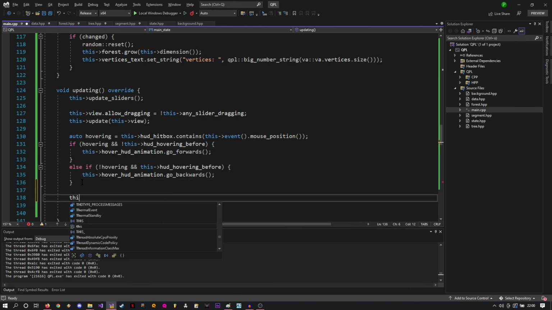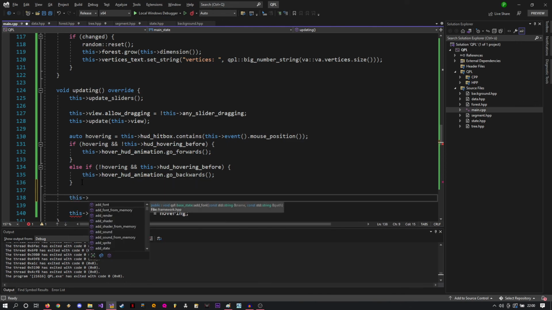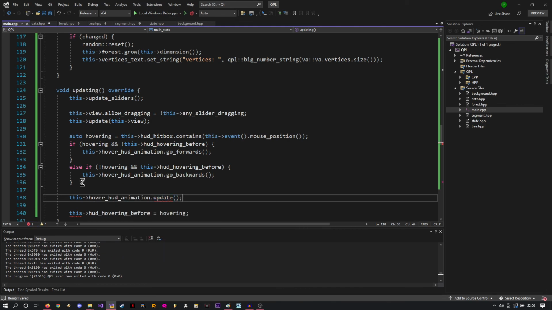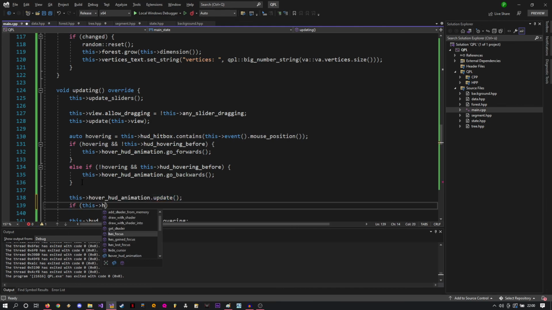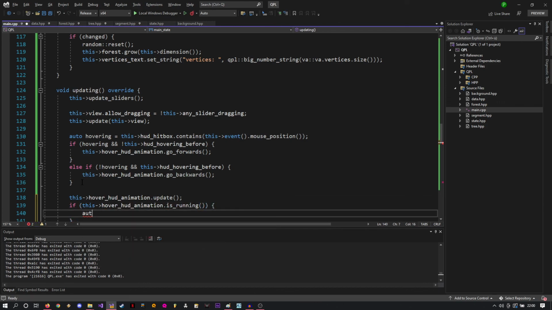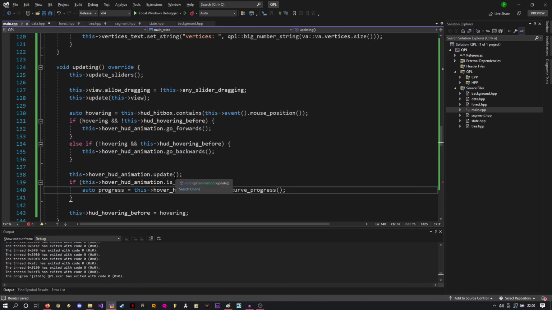And then my animation class works like this. So we call update. And then if this is running, we can get the progress. And what I like to do here usually is get the curve progress. So it's not like a triangle, but it's like a smooth curve.